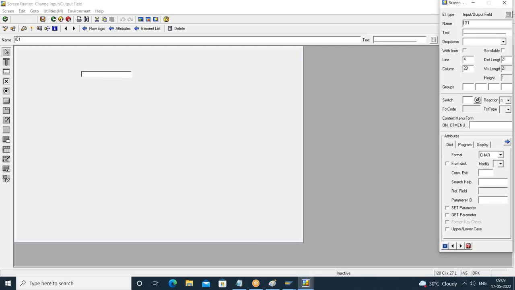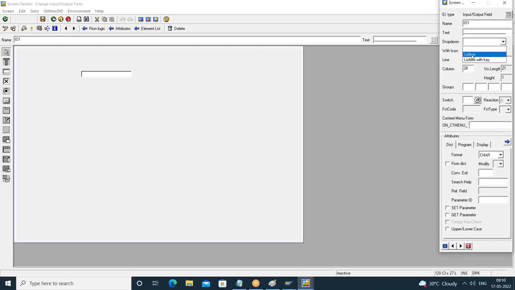So what I have to do in the properties of this input output field, you can see there is a property called drop down. In the property window, in the drop down, you can see we have two possible values: list box and list box with key. As I told you, every value in the list box should be associated with a key. Generally, we don't show the keys to the user. Keys are for programming purpose.